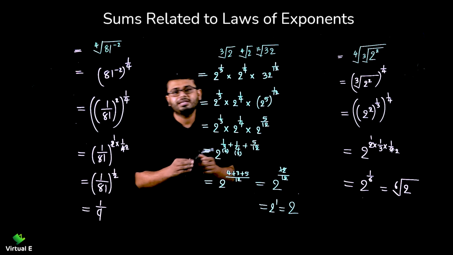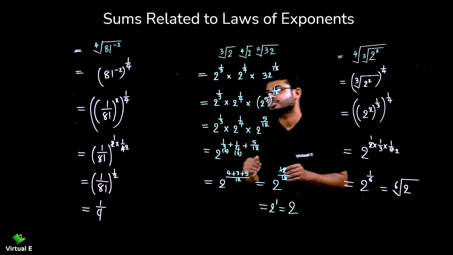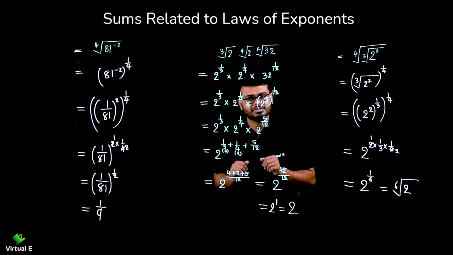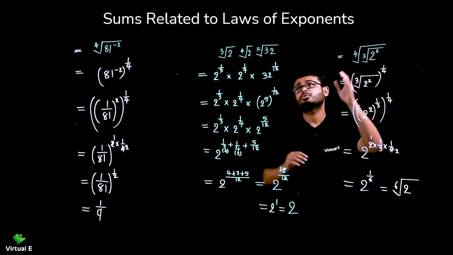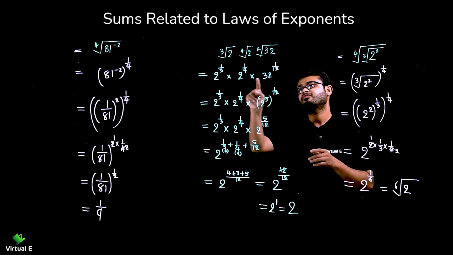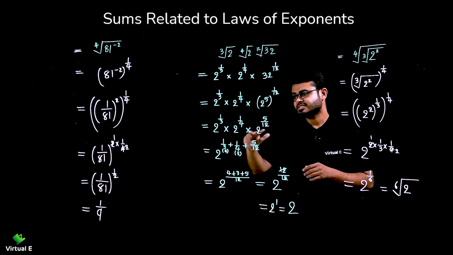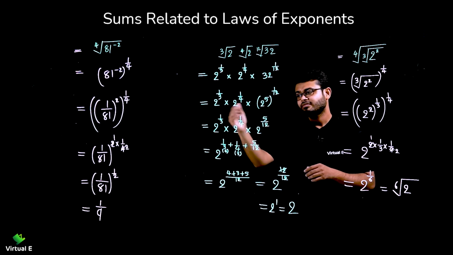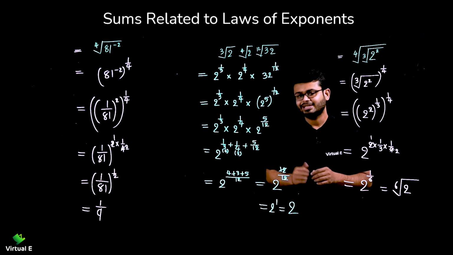The question looks very difficult when you see it one time, but keep following the laws and you will be able to get the answer. So how do we approach this kind of question? Remember, first of all, whenever a 4th root or a 12th root or whatever root is given, write it in the form of fractions. Then see here, the bases were not the same, right? So we use the fact that 32 is equal to 2 raised to 5 and we made the bases the same. As they are in a product, we are going to add their powers. So add their powers, simplify and get the answer.